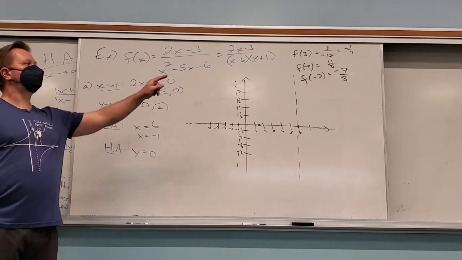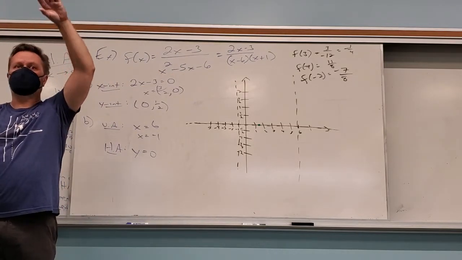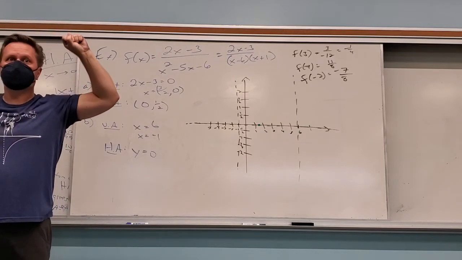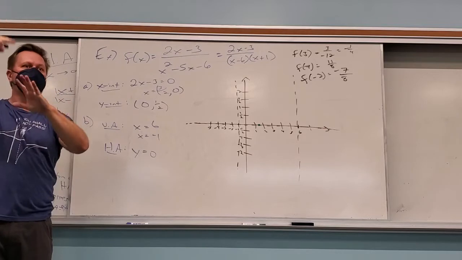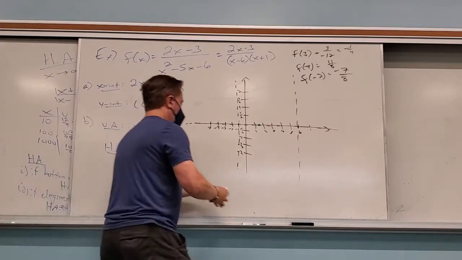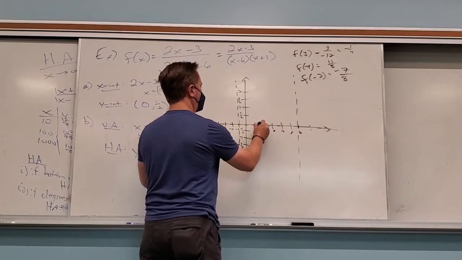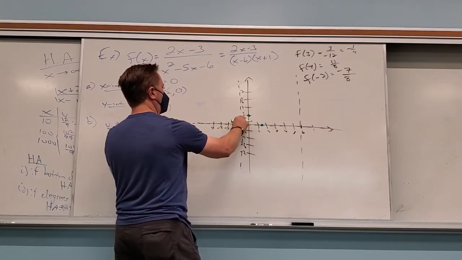If I have some small outputs, I'm going to blow my scale up, zoom really in on it. I'm not going to make it 2, 4, 6. I'm going to make it 1/2, 1. So let's plot some stuff here. We've got my x-intercept here. Now I can plot my y-intercept right there. By the way, that's just 1/2.